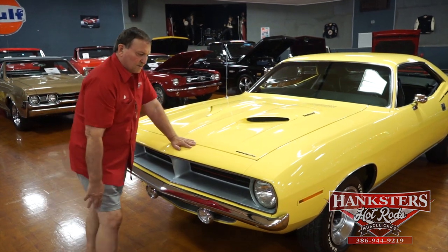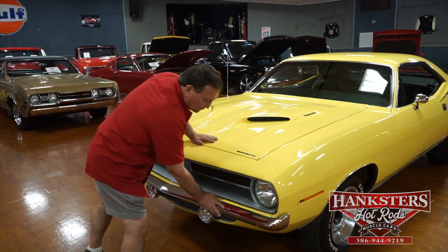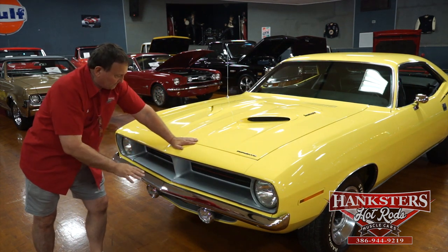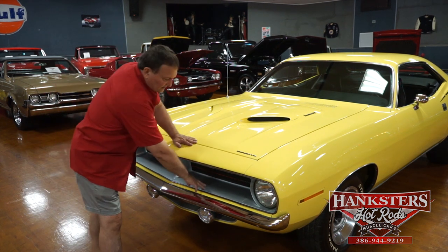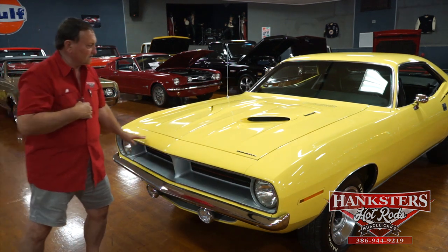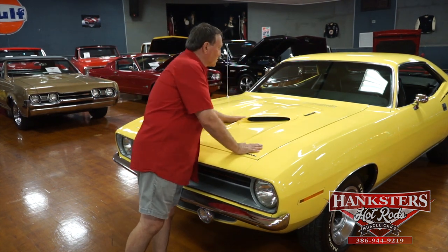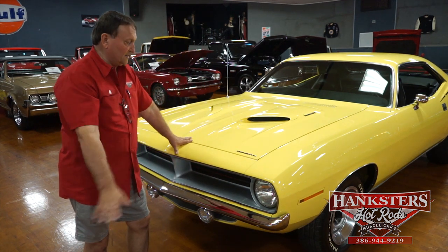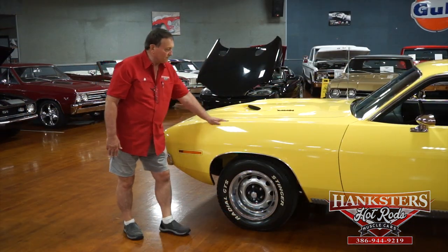The Argent finish around the grill area is just the way it was for 1970. It has the fog lamps that were optional for 1970. The bumper fitment is very, very nice on the car; the chrome on the bumper itself is absolutely stunning. The front valance — the Argent filler on it is just as nice as the grill area, it matches perfectly, and there are no pulls or dents or anything under the front valance. Fantastic fit and finish. Got the iconic double scoop hood for the Plymouth Cuda — great color, fantastic condition.